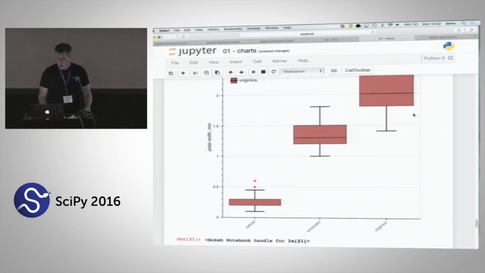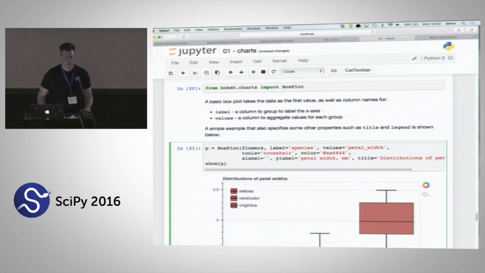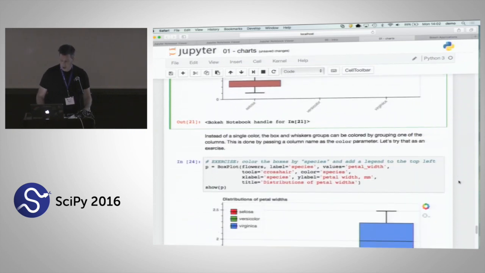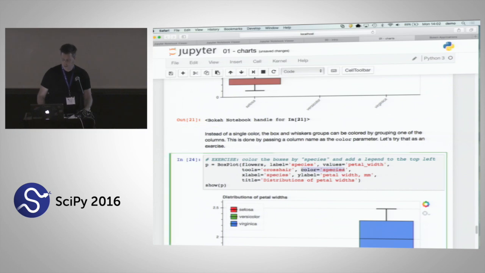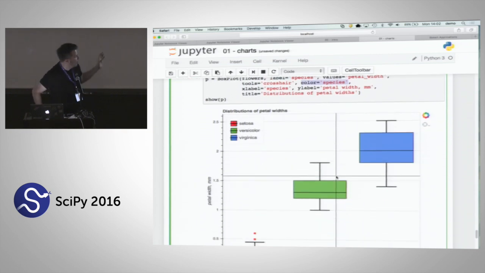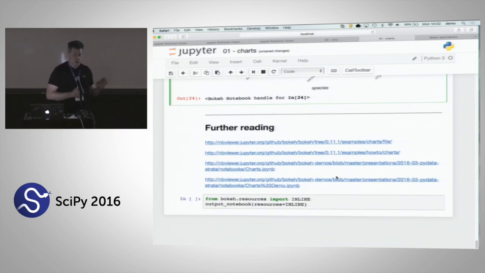Oh, in the IPython notebook, I just hit enter. So here, I went over to tools, and then I just hit enter, and it automatically lines up. Yep. Okay, so the change that I made was to the color parameter. Before we had given it a fixed color, just a hex string for color. In this case, I changed it to the name of one of the columns in my data frame, and so it automatically groups by the values in that column and colors according to that column. And we can see the result here, and now our legend is hopefully a little bit more useful than it was before.